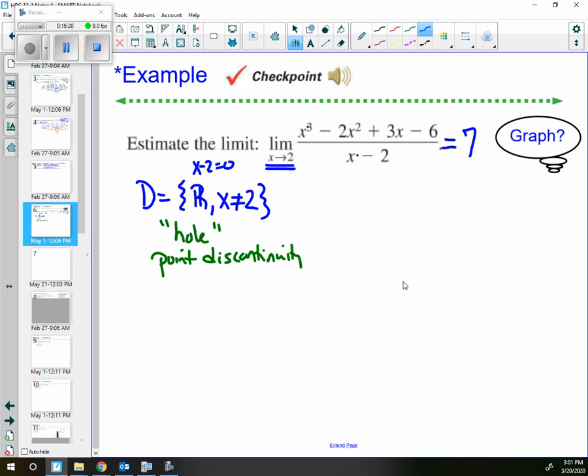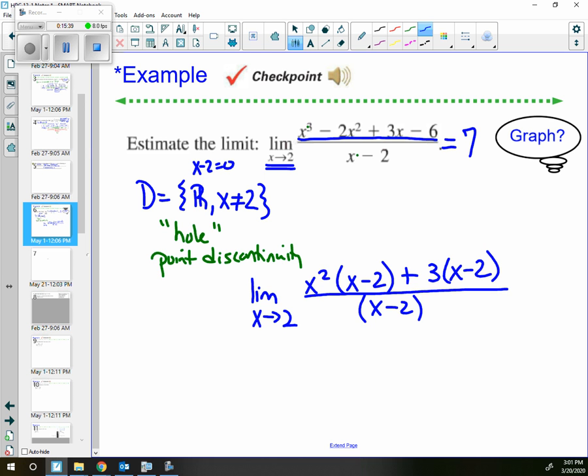So if you see 4 terms, how do we factor that? 4 terms is factoring by grouping. So let's see if we can factor this and come up with a simplified version. I can pull an x squared out of the first 2, so x minus 2. I can pull a 3 out of the second 2 terms, so x minus 2.